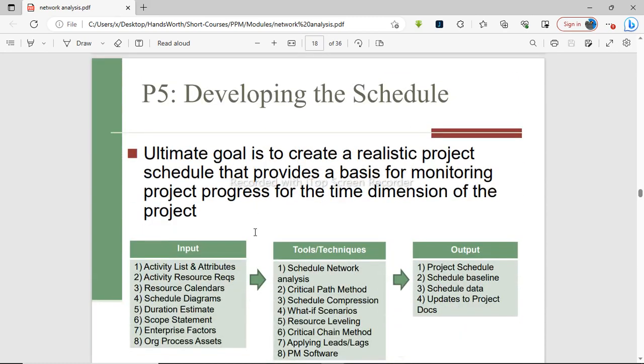All right, so that was on duration for activities. Now we are going to the fifth stage under the project time management process, which is the developing of a schedule. So a schedule is simply a summary of whatever we have been discussing since the first stage, or the first phase.